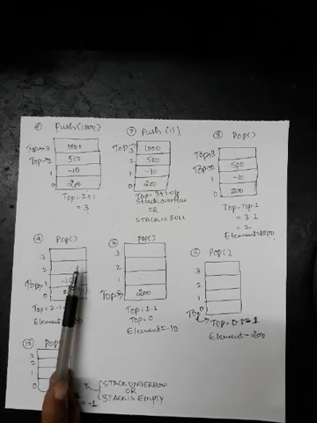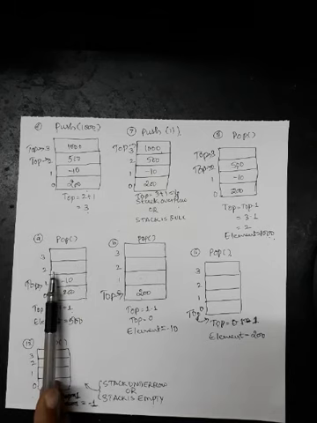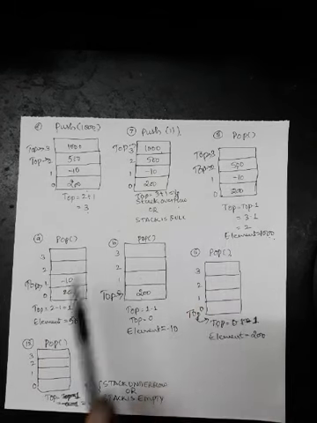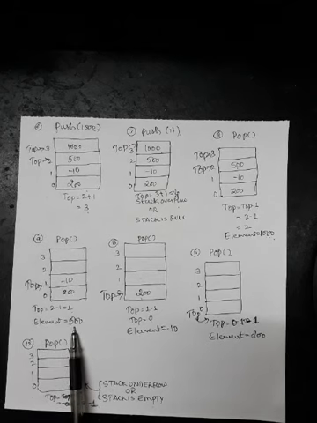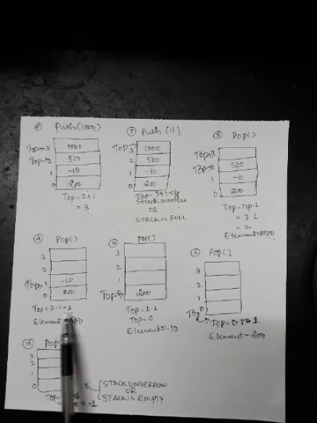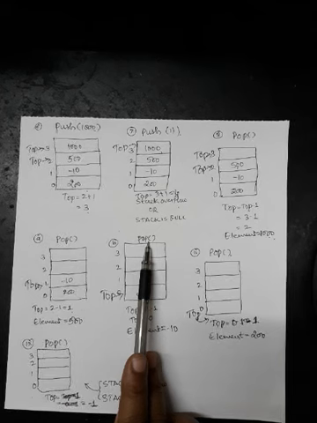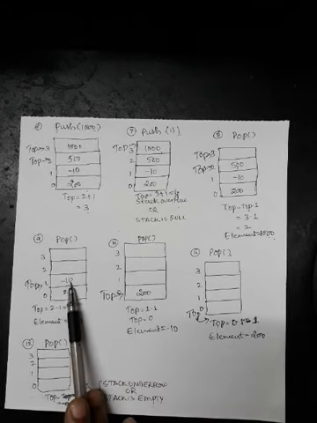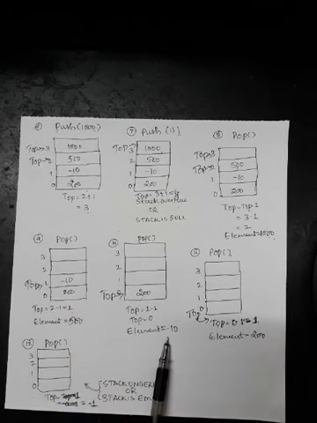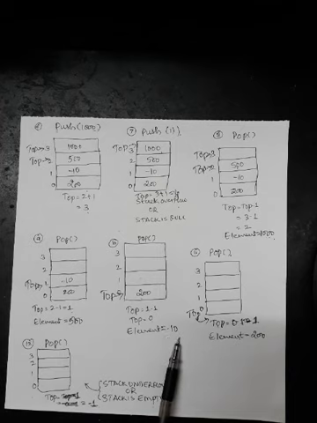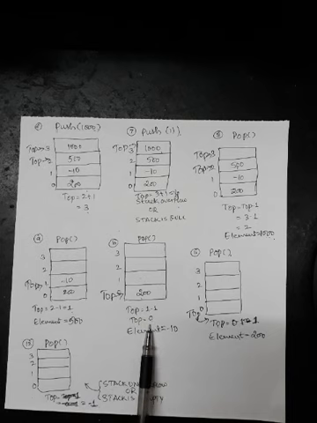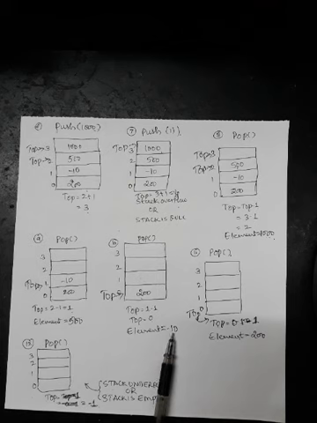Next operation is pop. Whenever there is a pop, wherever top is pointing to, that element is removed from the stack and it is stored into the variable element. Then top is decremented by 1. 2 minus 1 is 1. So the new value of top is 1. Pop. So wherever your top is pointing, that element is removed. So the element variable will have the value -10. Then top is decremented by 1. Here it is 1. 1 minus 1 is 0. So the new value of top is 0. -10 is removed from the stack.